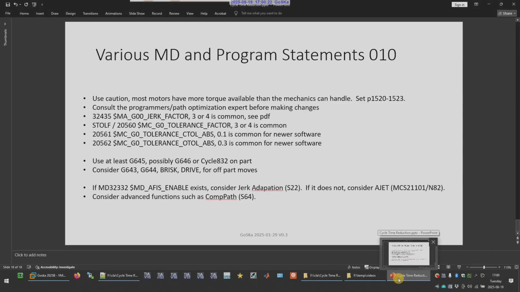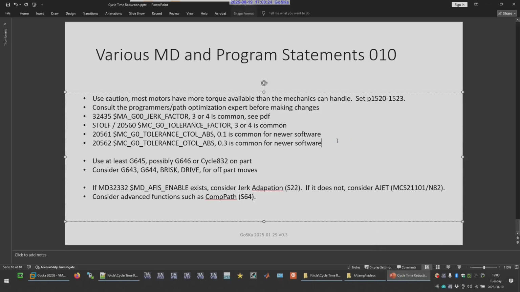Another couple of settings worth knowing about are the G0 tolerances. The purpose of these is that when you're in G0, that automatically means you're off part. Why not let the control take a little bit rounder of a corner, let it clip it a little bit more, let it do it automatically. As soon as you are off part with G0, you're going to get faster program execution, especially when you're doing things like drilling hole to hole, automotive, aerospace, or going for a tool change. These things are very beneficial.